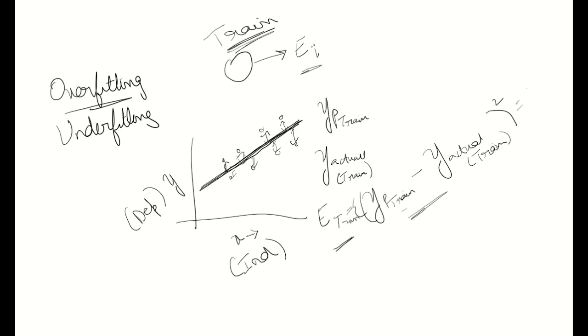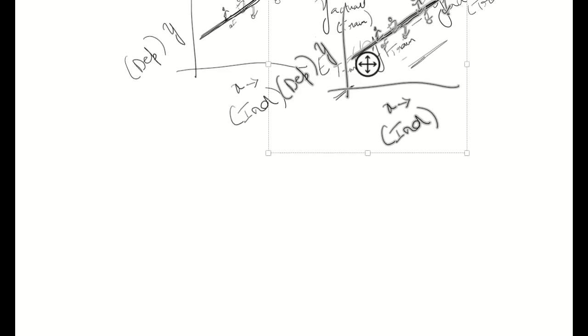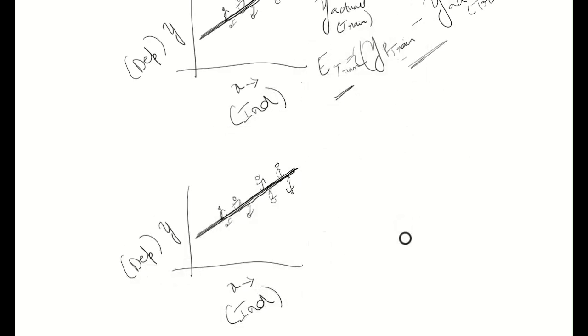Now we also have to see the different cases of the model that is getting used. As you can see here, we have used a simple linear regression line, but let me paste it again here so that we can create another scenario. Instead of having a line like this, the model predicts a curve like this, which is strictly adhering to what the training data is, or what the actual points are.